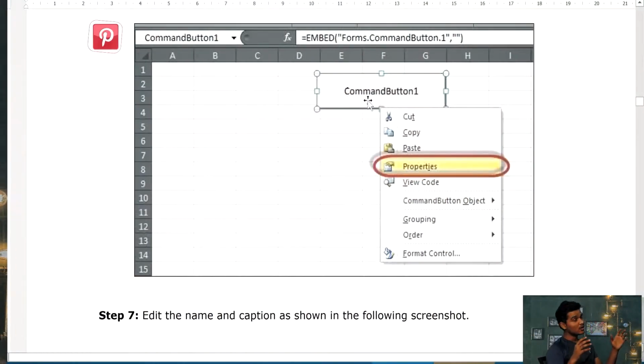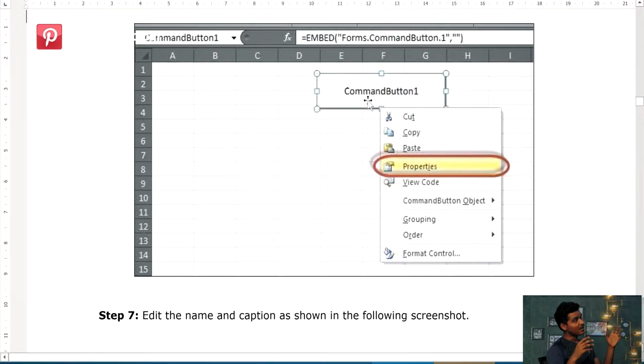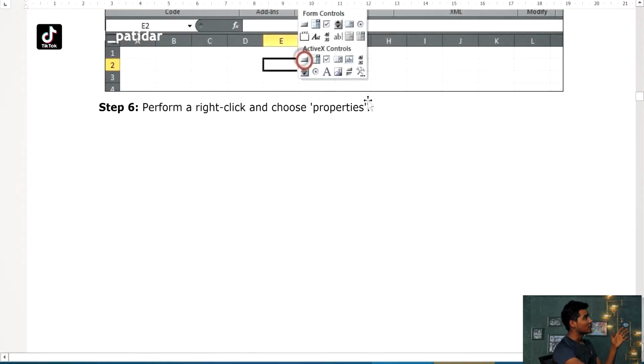Well, it is the old version. In the new version there is another method also. So once you click on this icon, it will appear just like this, and this is the command button it is showing. In the properties, you can change many things. So I'll again show you this thing.